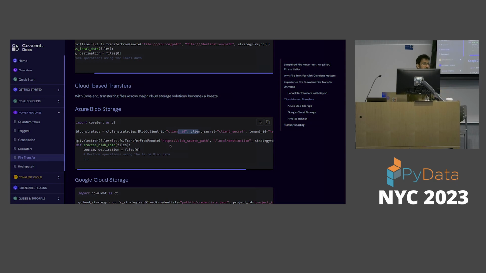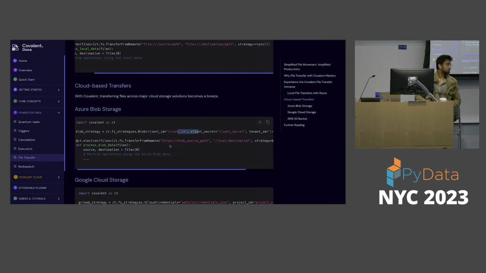So there are different abstractions to make it easy to work on a remote machine right from your laptop. And that's the theme throughout this OS code base. It has all the abstractions you need to run your Python functions on any kind of compute backend with a single decorator.